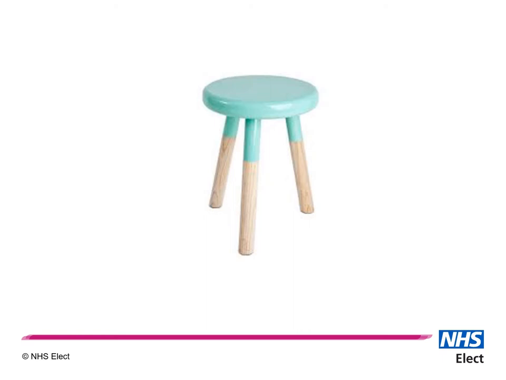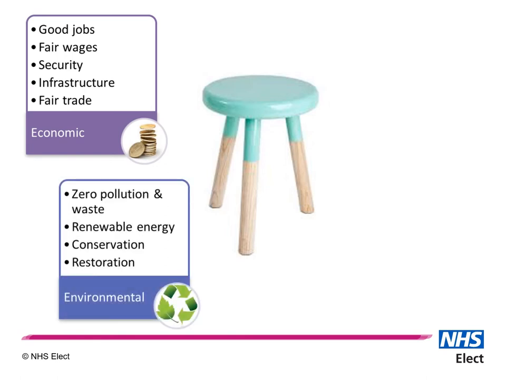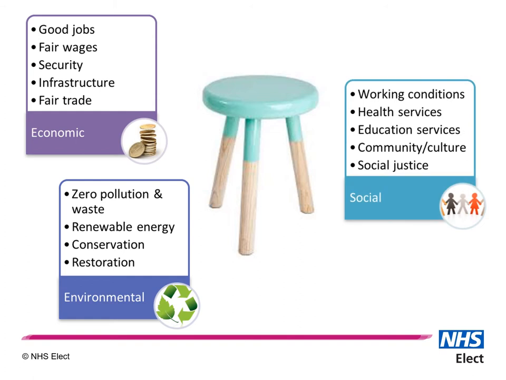Here we have a stool, and Bob Willard, who was a sustainability champion, came up with this stool analogy to look at society and quality of life. The different aspects here are economic, environmental and social. Under each of these different legs of the stool, there are various elements that help make up a balanced society and quality of life. What it's saying is that it's important to have balance so that society doesn't fall over. There can sometimes be a fourth leg of cultural factors. The only problem is that each of the factors are shown separately — really they need to overlap because we know they have to come together to have that impact. They're also all an equal length, implying they've all got the same weighting, and we know that's not always true.